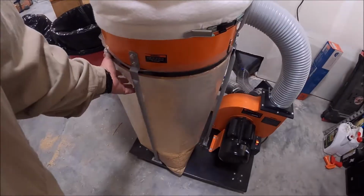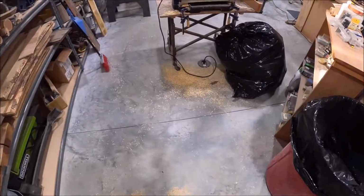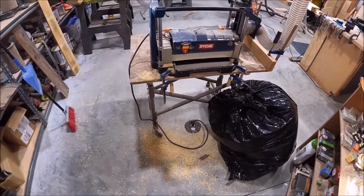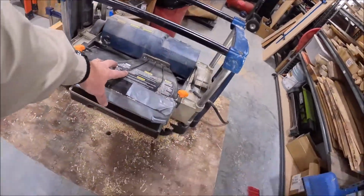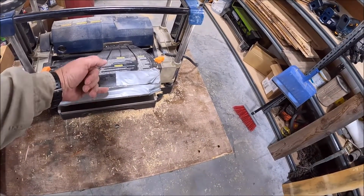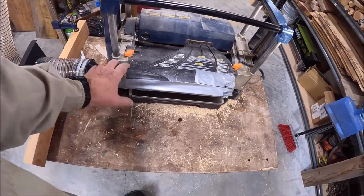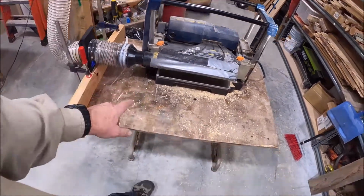I'm really happy I decided to change that bag out by just dumping it into a garbage can. You can see I still get a bit of blowback. That's kind of normal, I think, because this planer head is frankly terrible. You're kicking up just barely. You've got a 2-inch feed here. That's too small for a planer. It really needs a big 4-inch shroud coming right into a 4-inch. Then you wouldn't get that.